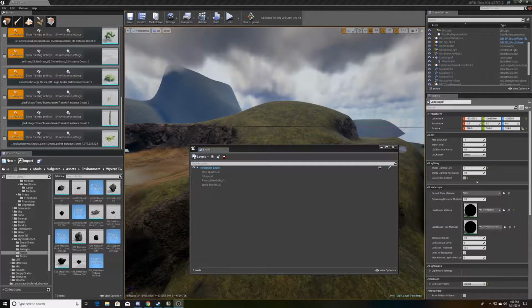Hello and welcome to week 11 of the ARK development kit. In this week we're going to talk about how to set up some of the small rocks that you run around and pick up, as well as finishing this island.